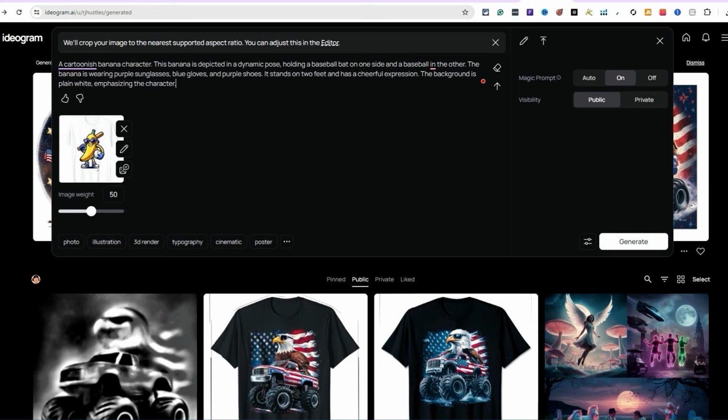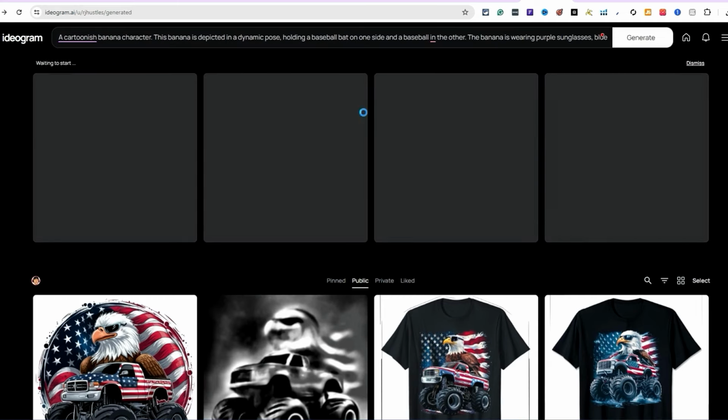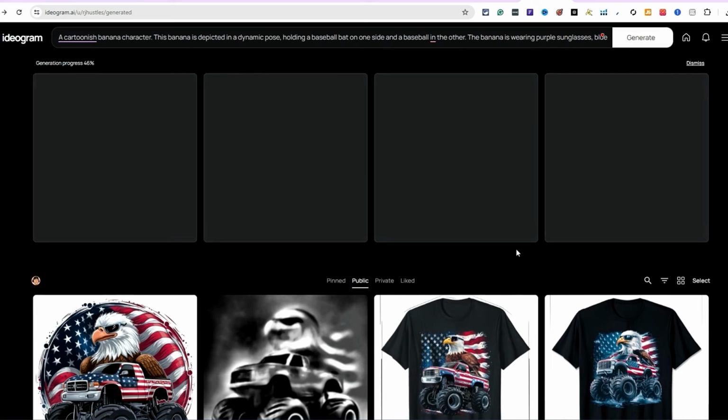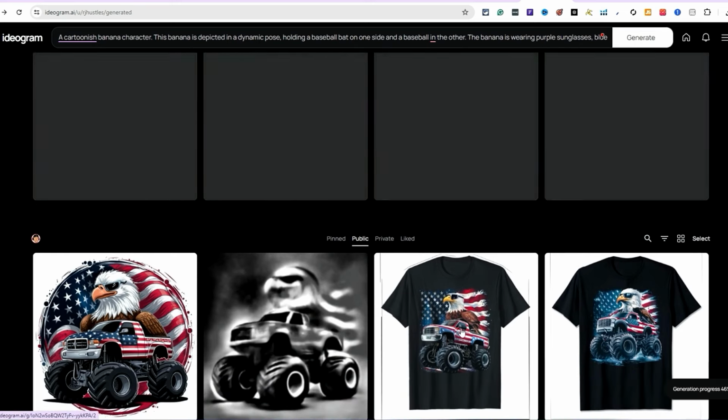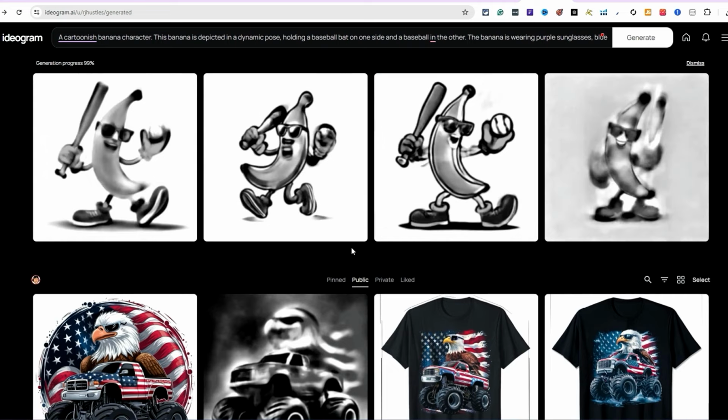So it created that prompt right there for us, right? So we can basically just take that image out, and we can just hit generate now. Because if we do that, it's going to take in the weight of that image. Basically, it's going to create a t-shirt with the design on it, and we just want to mainly focus on the design. It's not saying that you cannot take the image from there, but it's going to go ahead and generate this image for us. Check it out.